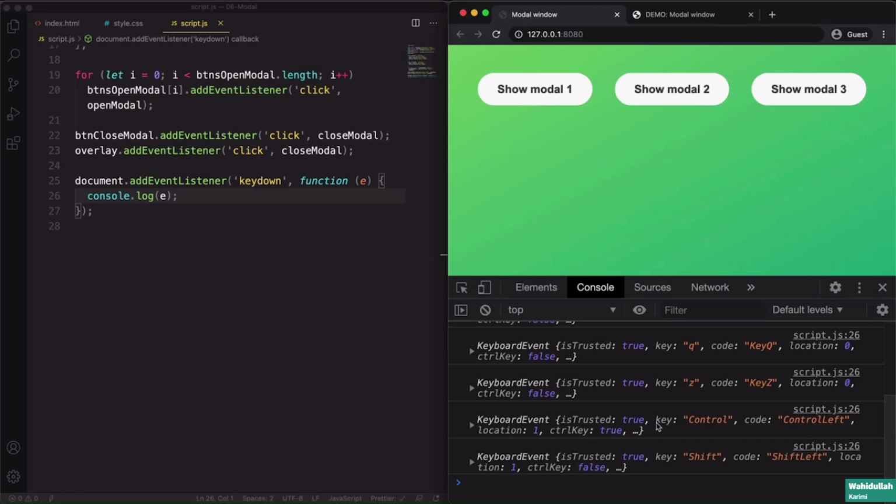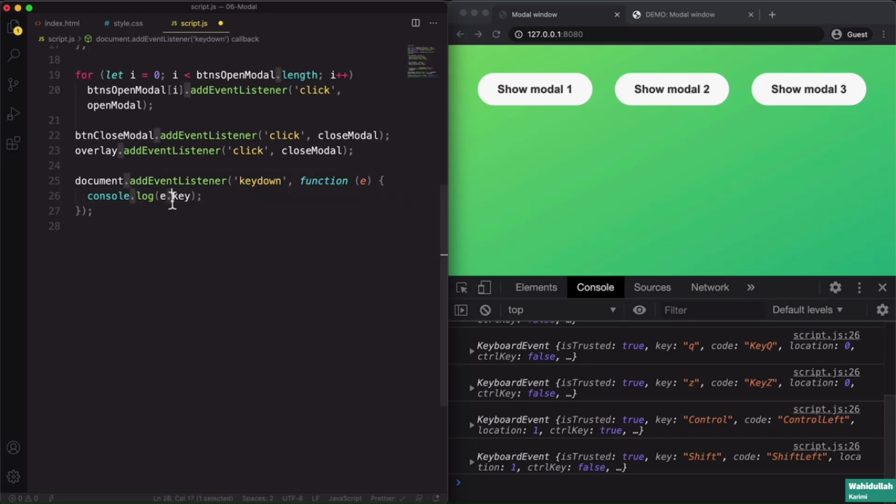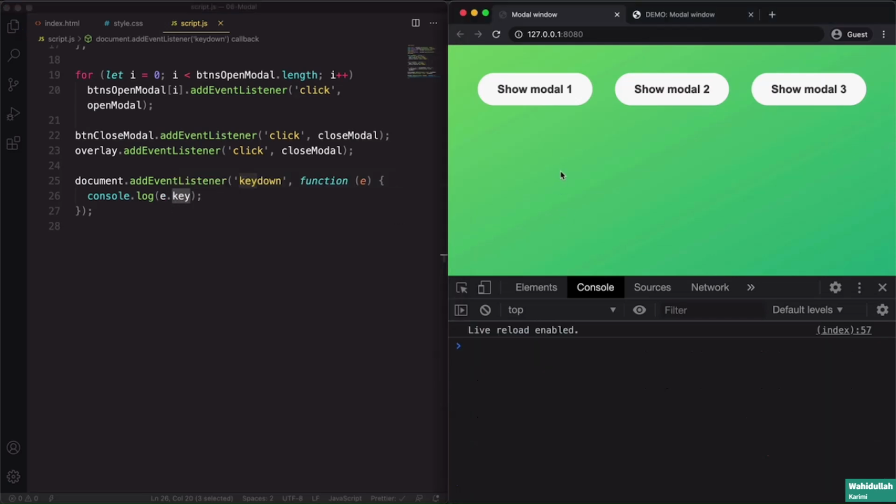And in this case, since it was a keyboard event, we get information about which key was pressed. So as you see, the information about the key, I was always getting it from this key property. So let's just log e.key, because remember, we used dot and then the property name to read any property from an object. And so escape is now the key that I pressed, or enter, or shift, and so on and so forth.